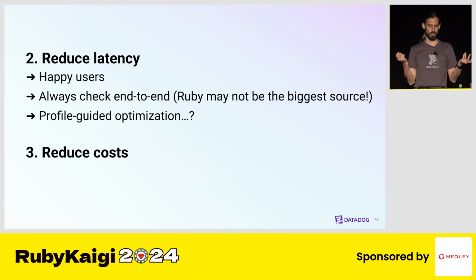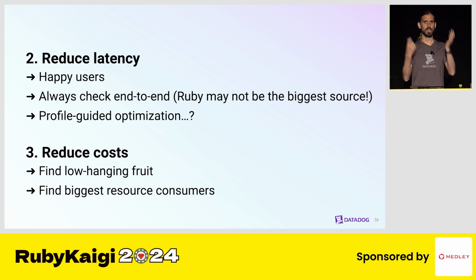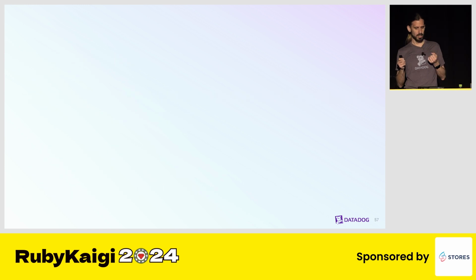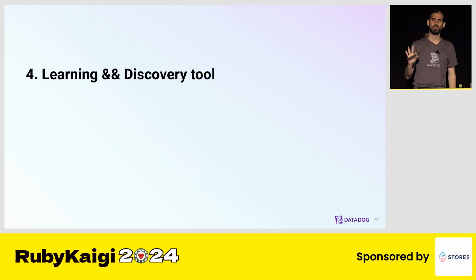Also, obviously, reduce costs. So if you find a bunch of low-hanging fruit, you find the biggest resource consumers in your application, and you reduce them, many times you'll be able to use fewer instances in the cloud, so that's less money, that's good. And finally, there's a reason that doesn't get talked about very often, and that's my favorite reason for using a profiler.